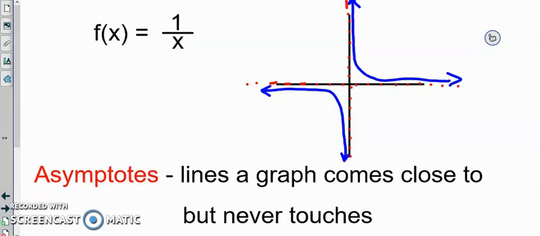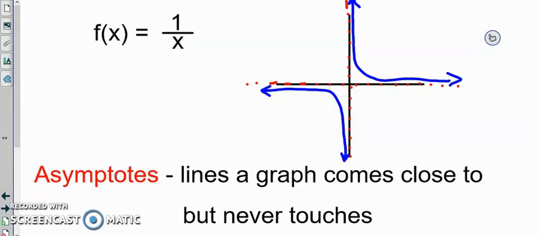In this graph of a rational function, there are two asymptotes happening here. There's a vertical asymptote and a horizontal asymptote, and they're both found on the axes, the x and y axis. That's where the asymptotes come from when it comes to our rational function. So that's the general shape, that's what it looks like, and that's the important information so far.